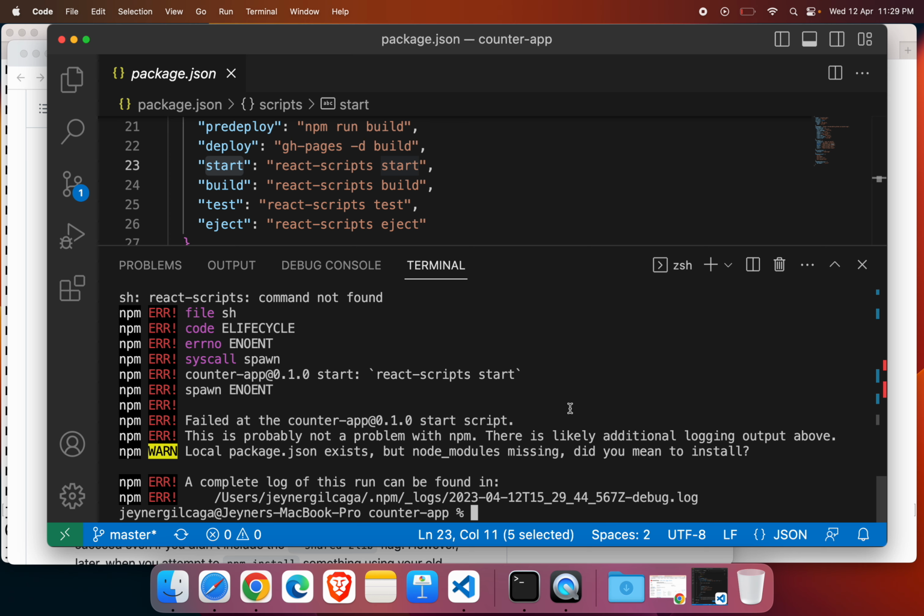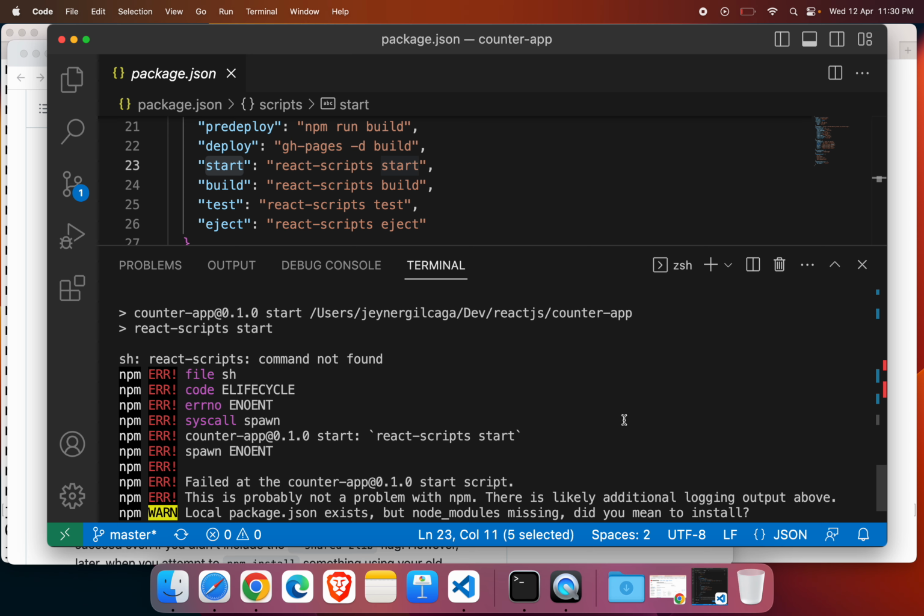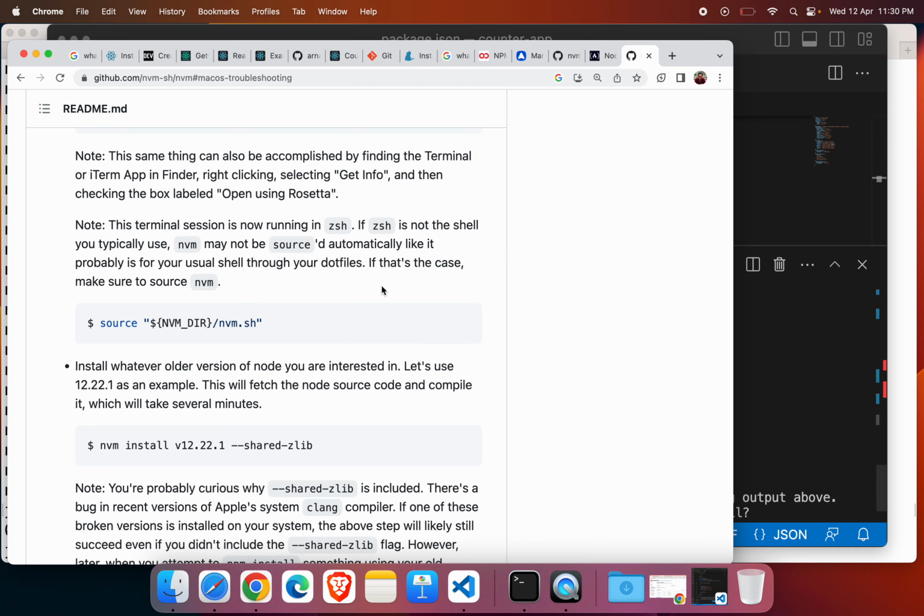What? It's not a problem with npm. Okay. How are we gonna do this? It says search in Google.